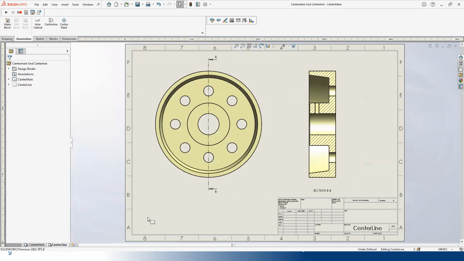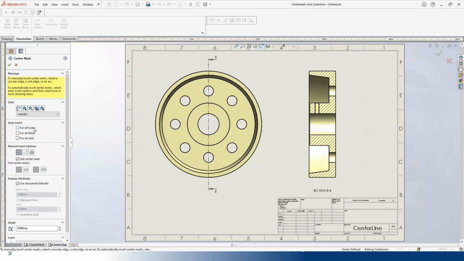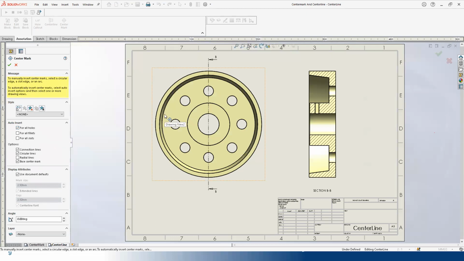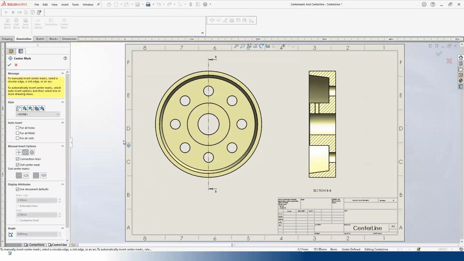Now let's talk about the third type of center mark, which we were looking at, the circular one. First let's try to do one manually and see what happens, or maybe auto insert. When we do auto insert, it creates the connection lines. But what if we want to create these connection lines manually?